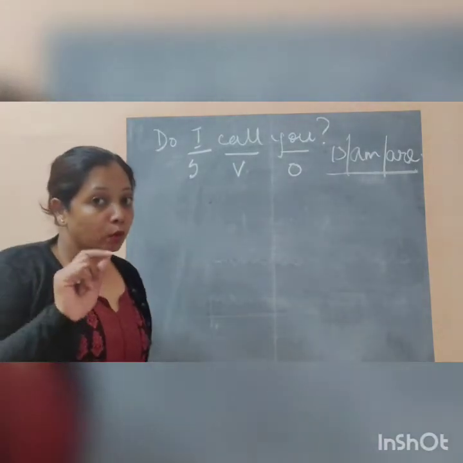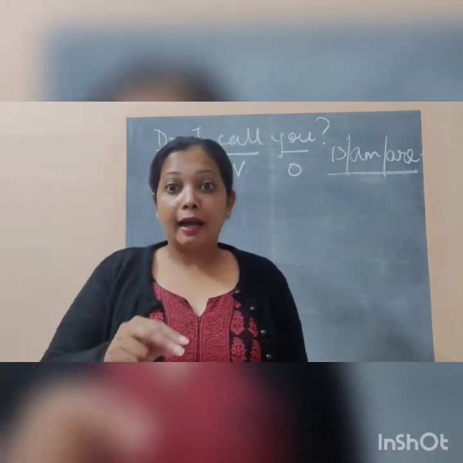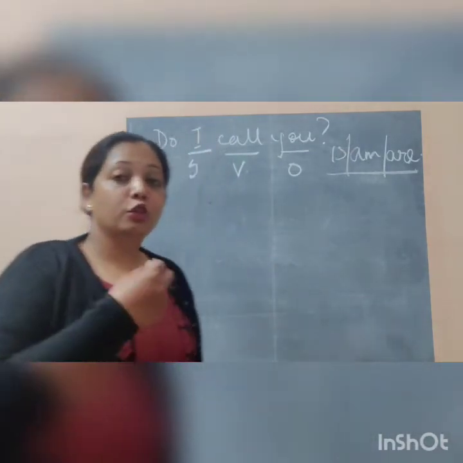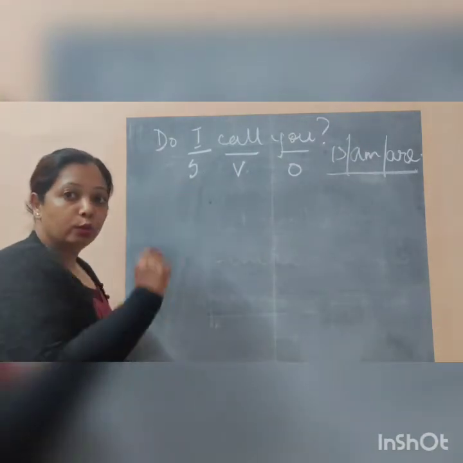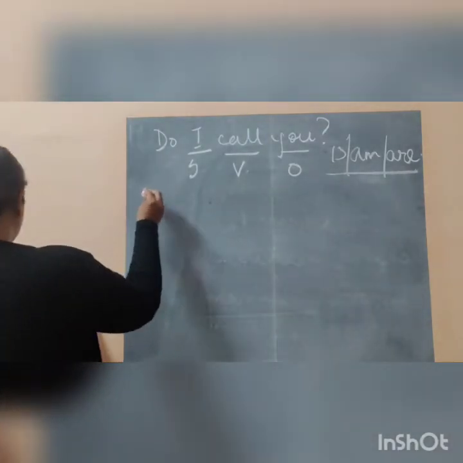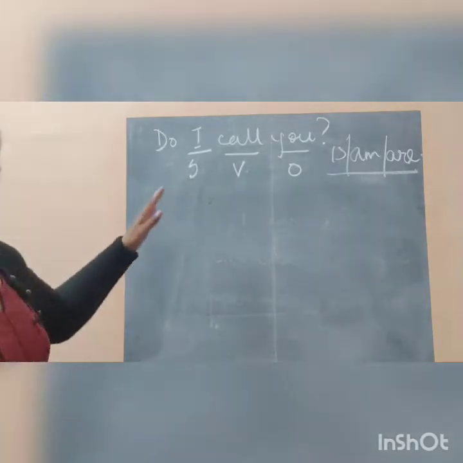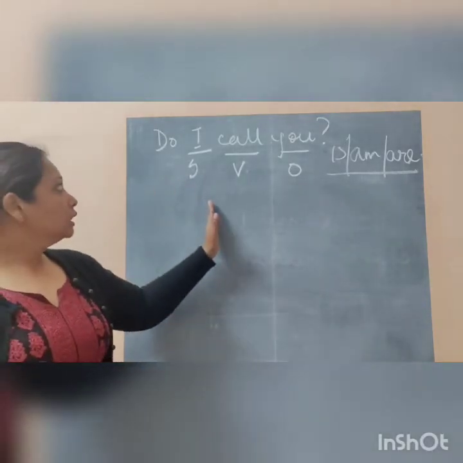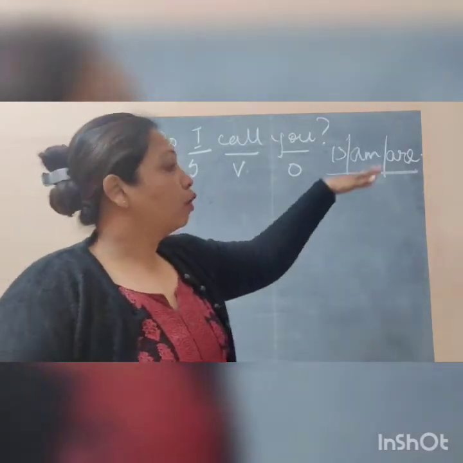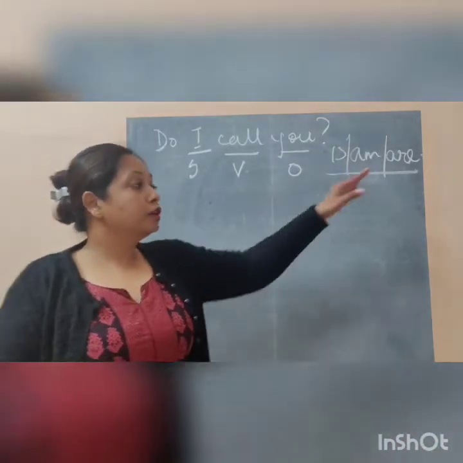Now you need to remember one more thing. I had given you a table where I changes to me or they changes to them, right? In that, you remains you. So the word you will remain as you when we change it to passive voice. Now, one more thing: with you, which one will we use, is, am or are? With you we will always use are. We always see singular and plural.